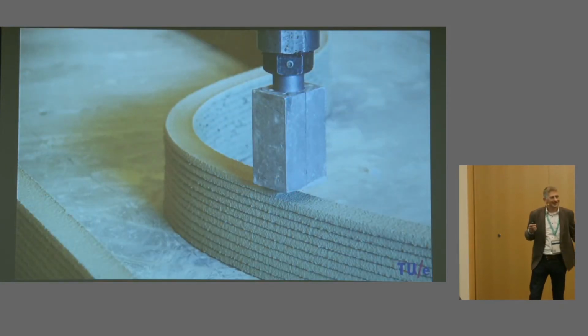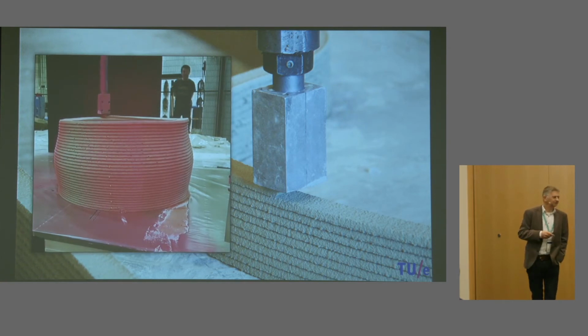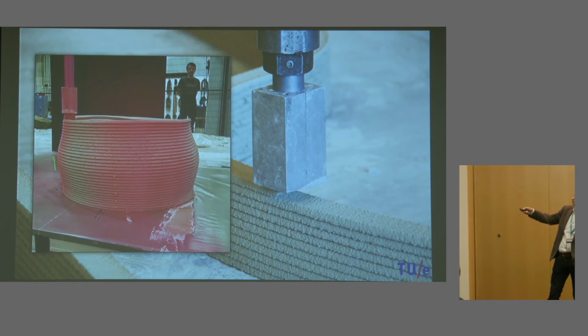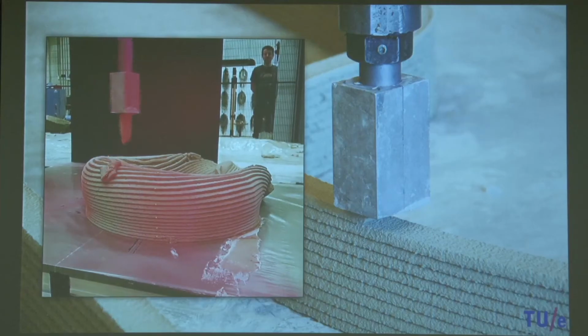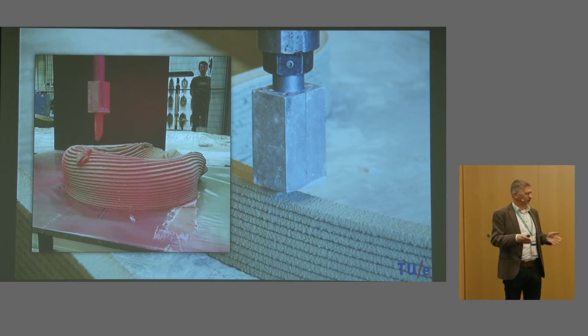If you go more in depth on the technology, where is the issue? Now, from a technological perspective, the issue is here. If you print too fast, things like this will happen. This was supposed to be just a straight column, and it simply tumbles down. As you can see, it's all fresh concrete. If I finish a column of any size, you will see bigger sizes later on, everything that I print is with fresh concrete. It's wet-in-wet printing, and with that comes the perfect bond between the layers.